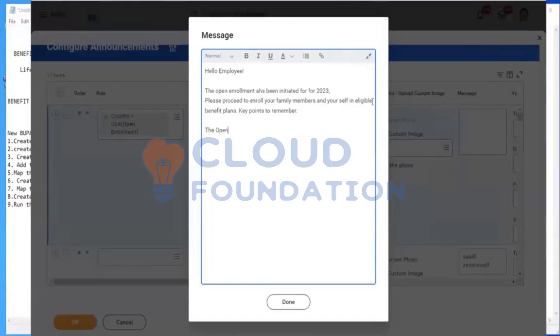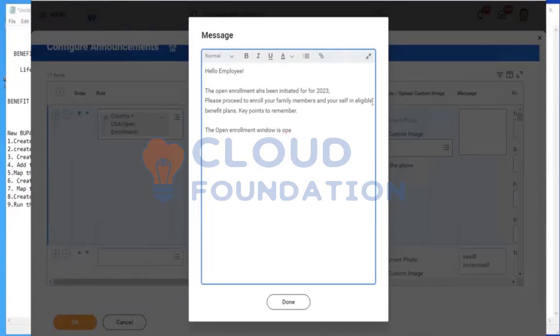The open enrollment window will be open from, what is the date? We'll start from today itself. Date is 27 November.